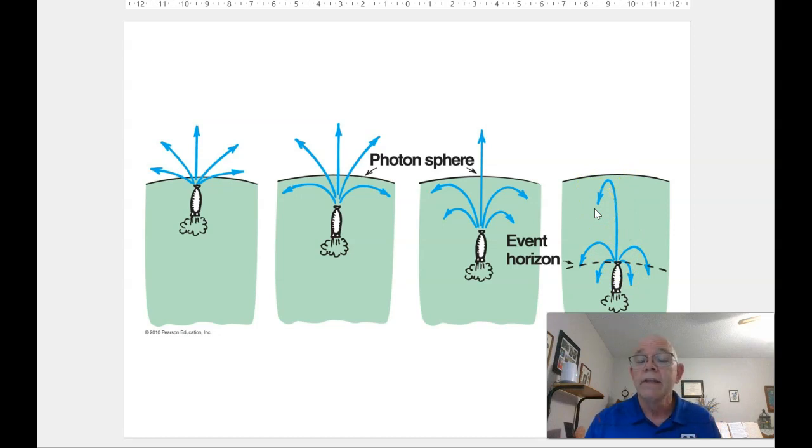Okay, now notice all of this area here is not the actual black hole, which is down here at the bottom somewhere, but this is not a physical boundary. It's just the point at which there is no return. Nothing can escape, not even light, and this is what all gets sucked into a black hole. Now, what exactly happens inside a black hole? Well, there are theories, of course, but no one's ever been there, and so we don't know for sure.